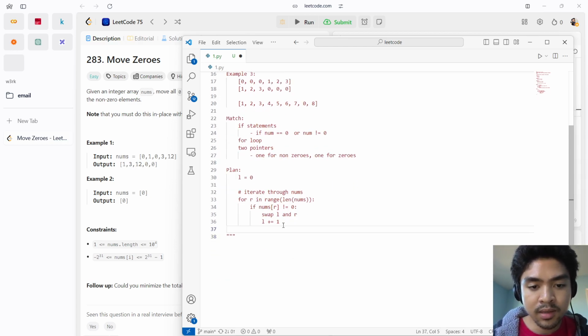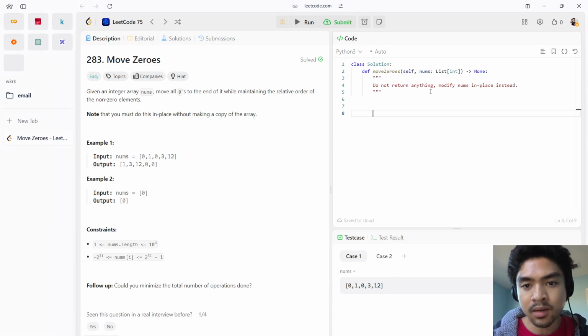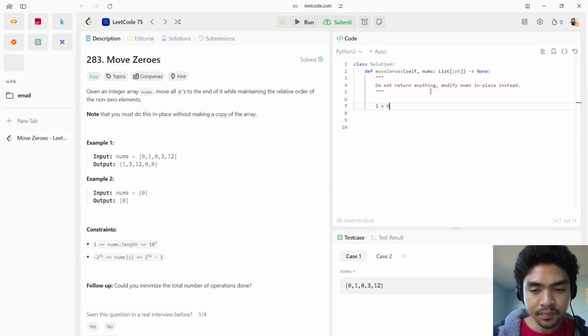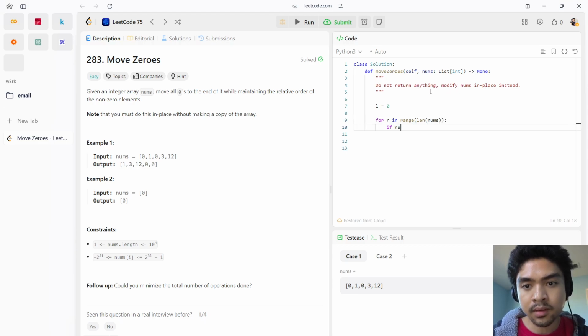So what we can do is I can just code it up without copy pasting, because I already explained it. So for L is 0 and for R in range, which is right to the length of nums, if nums at R is not a 0, they're going to swap.